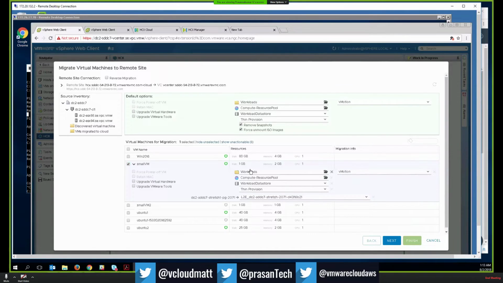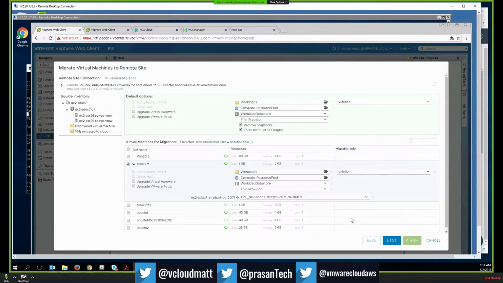Now, I've gone through selecting the options to do vMotion. I've selected the destination side objects, and we know that on the cloud side we have restricted permissions on the management folders, so I have chosen the compute folders, and you can see that HCX has intelligently chosen the extended network, and it has correctly mapped to my on-prem network here.